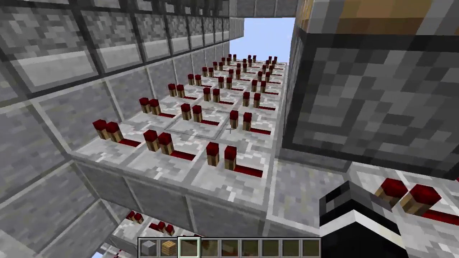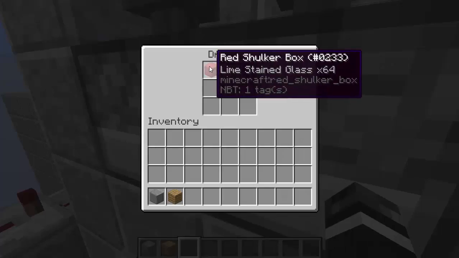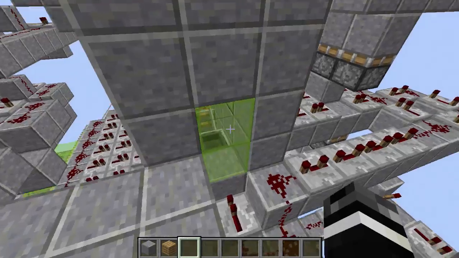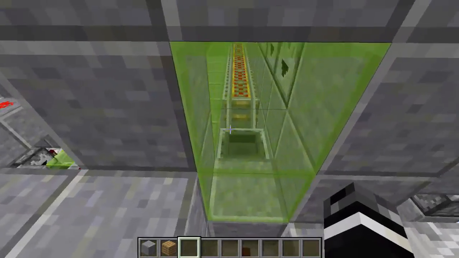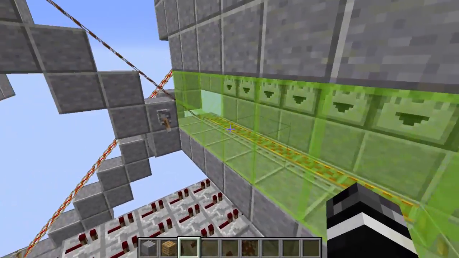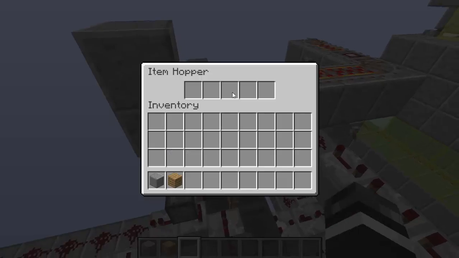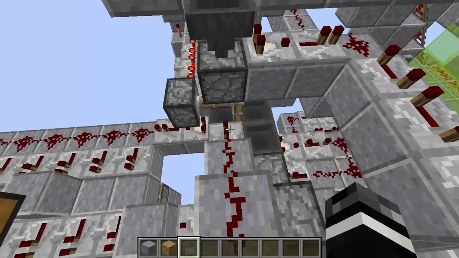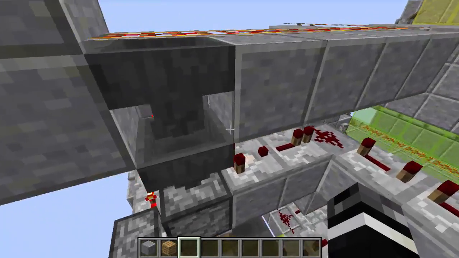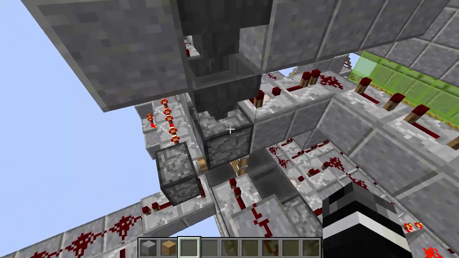Then it sends a signal through the block powering this dispenser, which dispenses your little shulker box with how many you want in it. Then after a short delay, it moves this hopper minecart, and the hopper minecart picks up the item as it's going up this rail, and dispenses it into this item hopper. And this is where there's a bunch of hopper piston shulker box hopper timers. That's what I'll call them. I don't know if somebody already made a name.